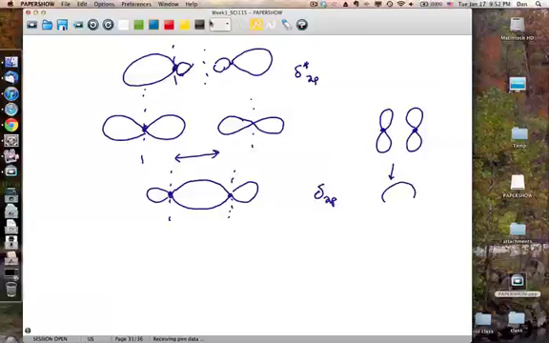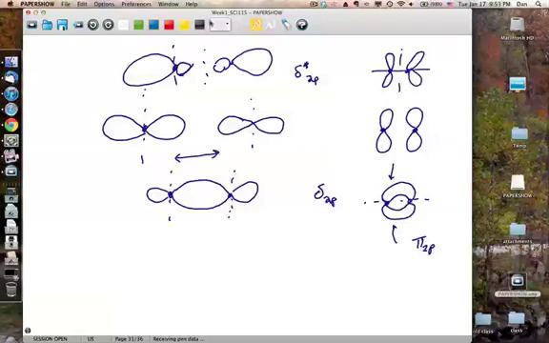One creates an overlap of electron density between the atoms. This is what we call a pi bonding orbital. Notice there is a nodal plane that separates these two, but the buildup of electron density is still between the two atoms. And then there's also an antibonding orbital that can also result. Those would be the pi star antibonding orbital.